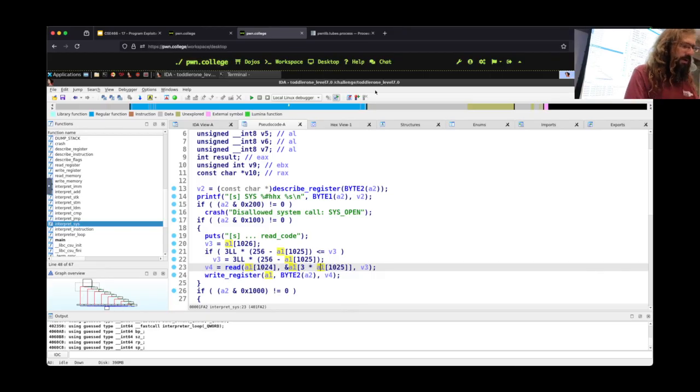But when I hover over this A1, or not hover, but put my cursor there, we see that it's used in some other calculations. Anyone make sense of what that's doing?